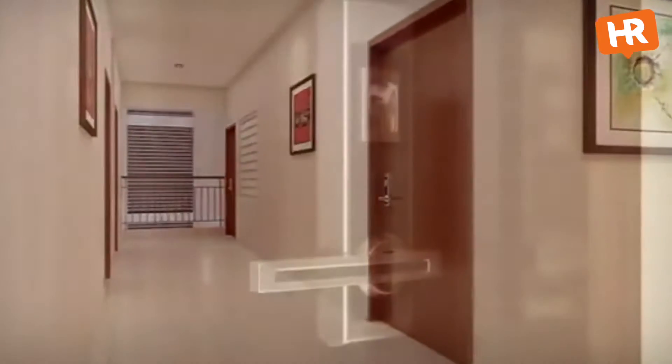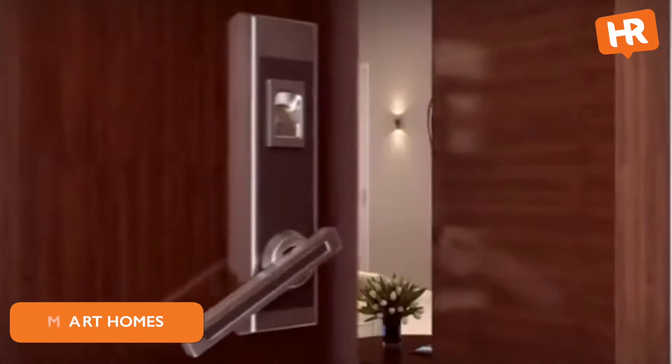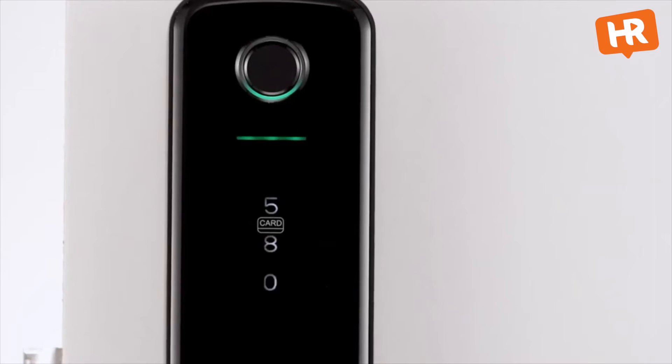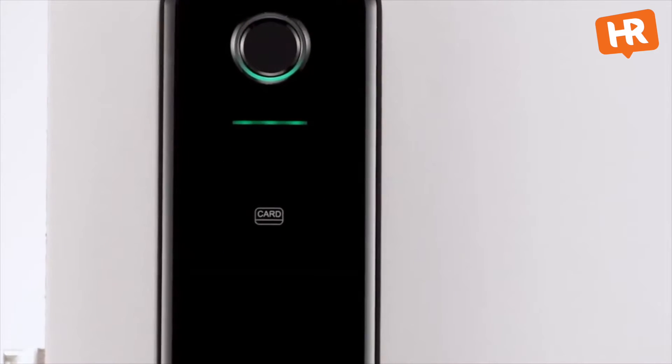Probably the best part about these units is that every unit is equipped with smart home features and Alexa-enabled biometric main door locks. This is such a cool feature and I am pretty sure all tech-savvy people would be delighted to know about this. With all the smart home features and well-effectively planned unit, we will rate this apartment 3.9 stars.